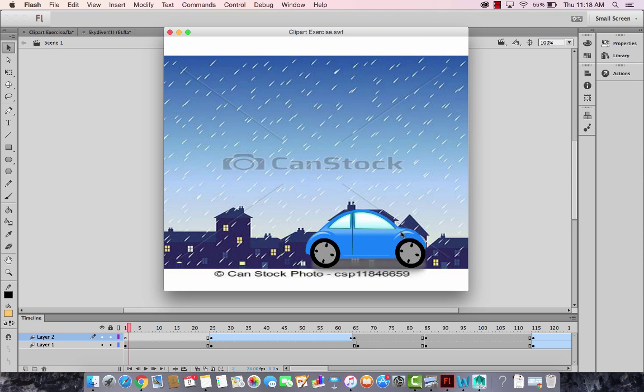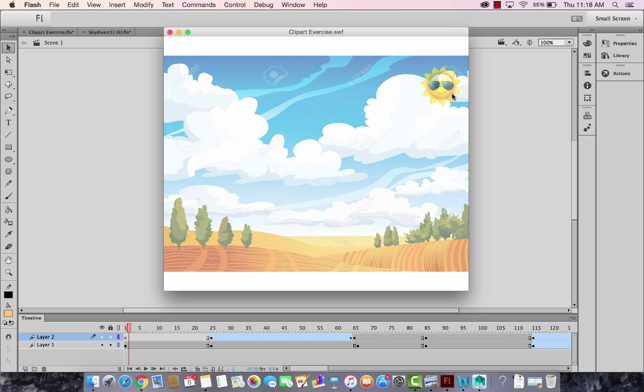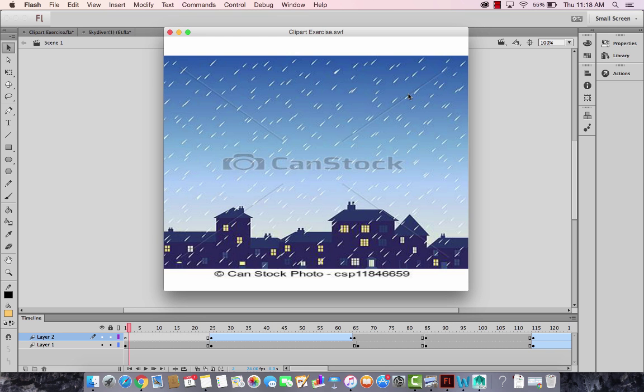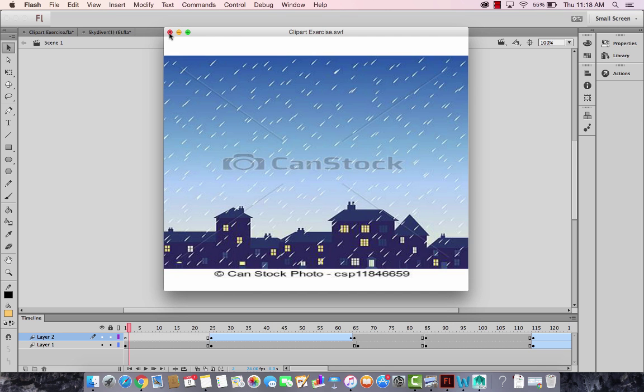So there's a couple of things in this animation which we notice. When the day starts, then there's a gap, and then the sun comes up, then it changes its face with sunglasses, and then it alpha fades away. A new background comes in, a car comes in, and the car moves forward with the tires rotating. So what does it involve? Let's start creating this with the Cliparts which we already have.